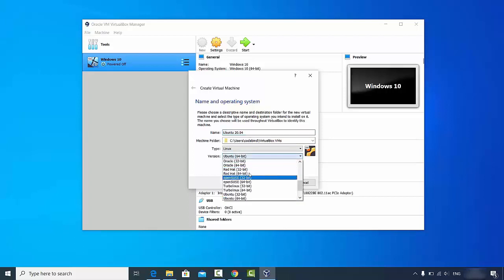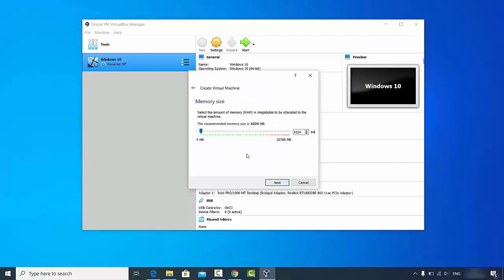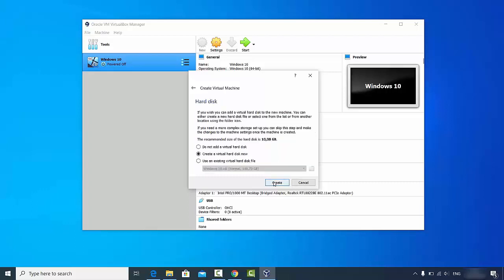If you want to choose any other operating system, the procedure is the same. You just need to select the operating system you want to install, and here you can see many choices are given. Okay, so type is Linux and the version is Ubuntu 64-bit, and then click on Next. And here in the memory size, I generally provide the memory up to the green mark, whatever is allowed on my Windows operating system at this point, and then I click on Next.